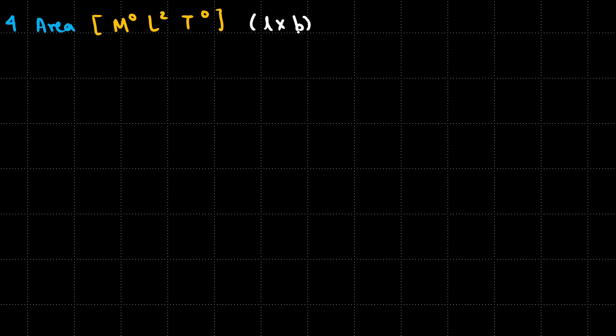So L into B. This might still be confusing for some people, so think about the units. Length will be in meter. Breadth will also be in meter, because breadth is also a length. Length is also a length. So meter square is the unit. Since meter square is the unit, the dimension must be L squared. I told you, don't think of L M squared as this M.